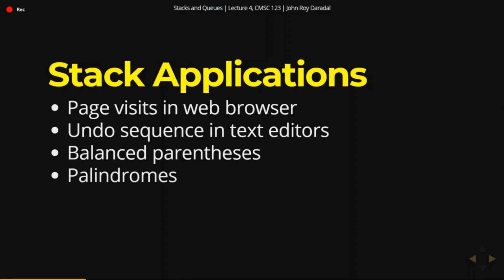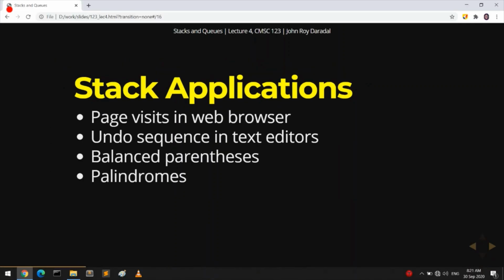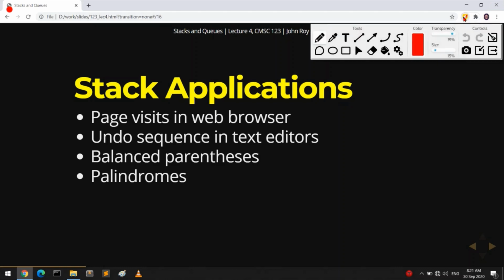Okay, so to check that you have balanced parentheses, for example, you can do something like this. This one is a balanced parenthesis, right? So you push this one onto the stack, then you push this one onto the stack as well. Then when you see the closing one, you pop this off. Then you see the closing one, you pop this off as well. And then if it's empty, then you know that it's balanced.